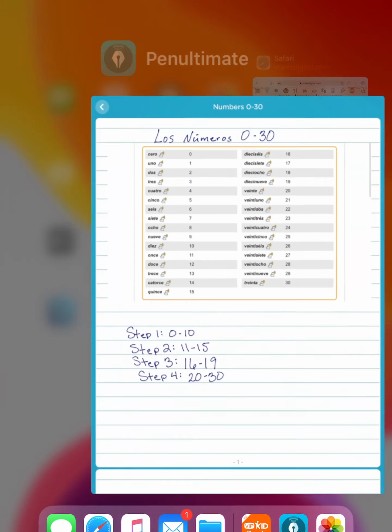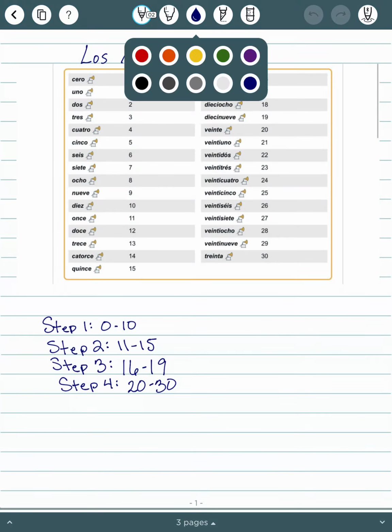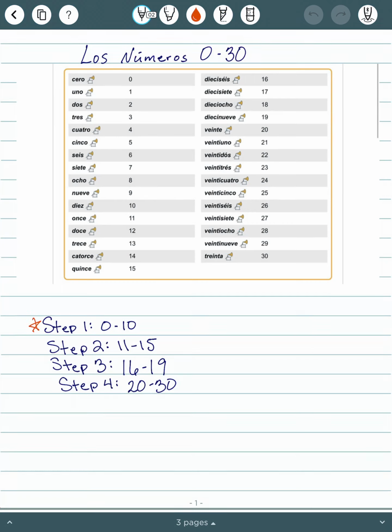So that is wonderful. So when we're learning the numbers, I think it's good to break this up into 4 steps. So step number 1, if you already know the numbers 0 through 10, then wonderful, you're ahead of the curve. If you don't know those numbers yet, it's really easy to pick those up pretty quickly if you will just practice them. Instead of counting in English, start counting in Spanish. If you see a phone number, instead of saying it in English, say it in Spanish. So that is step number 1. If you don't know those, start there.